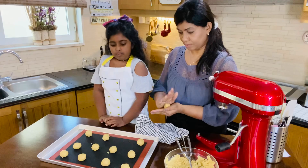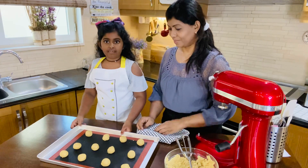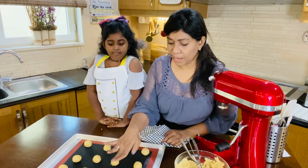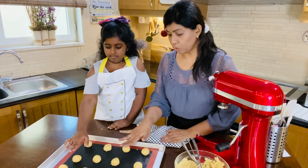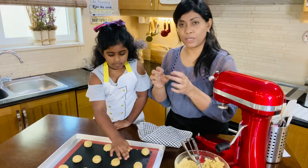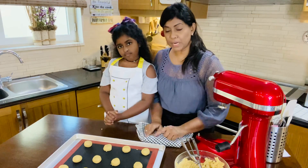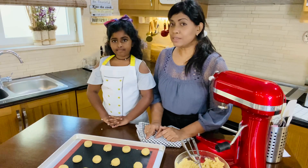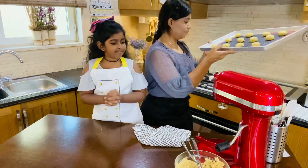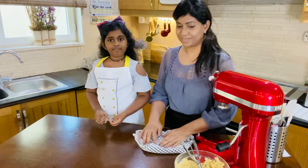So now we're going to pop them in the oven. Before we do, what we can do is very gently give each cookie a slight little tap — no need to make it flat, it's going to go flat on its own. You can also gently dip it in a little bit of granulated sugar if you want a sugary top on the ginger cookies. We're going to pop these in the oven for about 15 minutes at 160 degrees Celsius or 325 degrees Fahrenheit. We already had the oven heated.